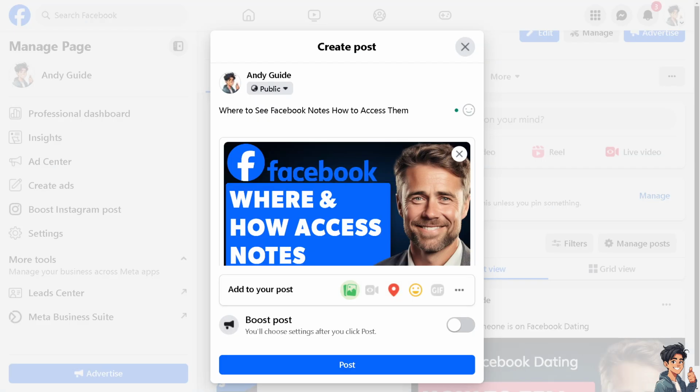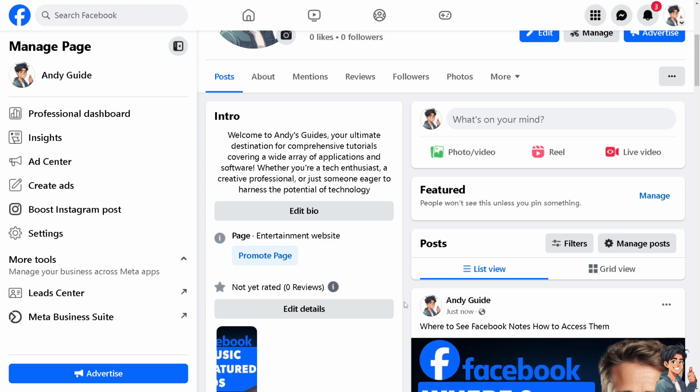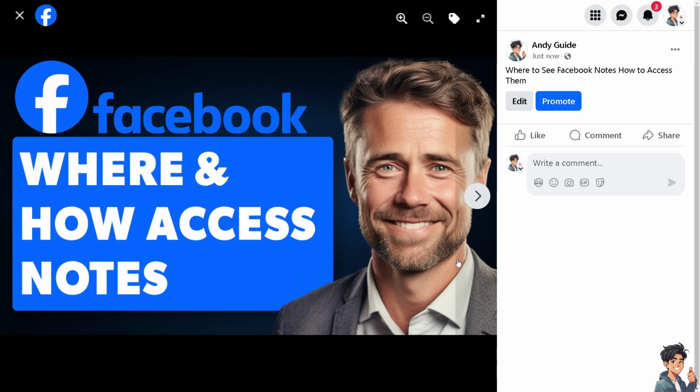Now, Facebook Notes allows you to write and share longer posts compared to regular status updates. It is beneficial when you have a story to tell, an article to share, or detailed thoughts that require more space. Because notes provide formatting options such as headings, bullet points, and text formatting like bold and italic, this helps you structure your content and make it visually appealing.